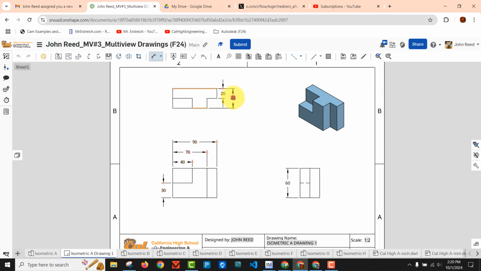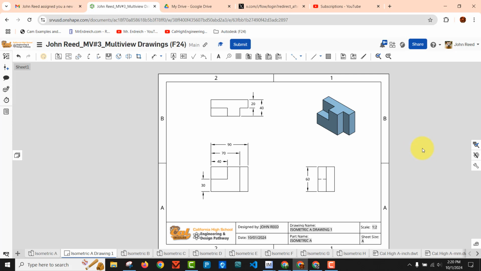That isn't specified yet. So let's see, how many do we have? We have 1, 2, 3, 4, 5, 6, 7, and I think that's the correct number to have on there. And you can see that every feature is defined, and we've kind of spread the dimensions out among the 3 different views, and the isometric view is there just for our understanding, and I think that one should be okay.